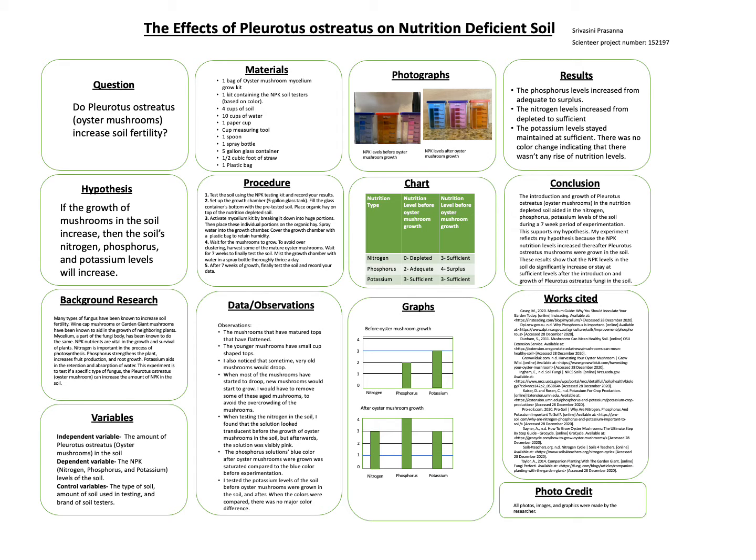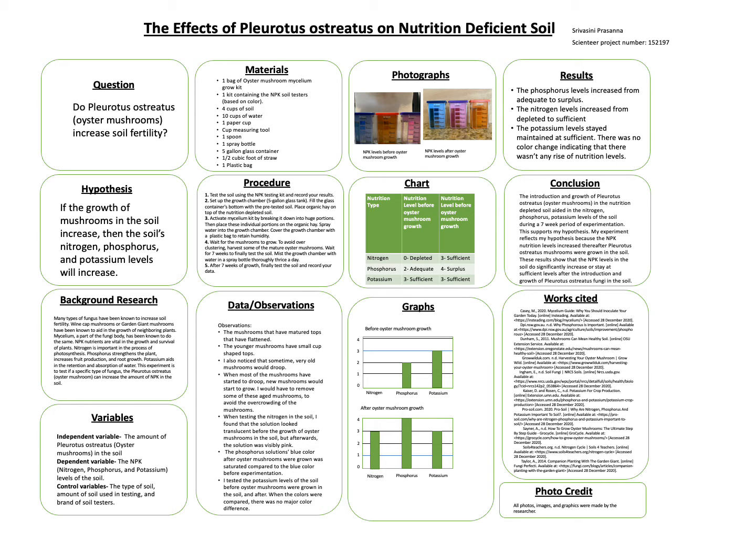Once I gathered all my materials to conduct the experiment, I started off by testing the nutrition-deficient soil and recording my results. Then, I set up my growth chamber by filling a tank with soil and placing a large layer of hay just thick enough to cover the soil. I placed the mycelium on top of the hay and soil base. I then activated the mycelium. During a span of 7 weeks, I observed the oyster mushrooms grow. I would harvest some matured mushrooms and leave others to decompose. After 7 weeks, I tested the soil and collected the data.